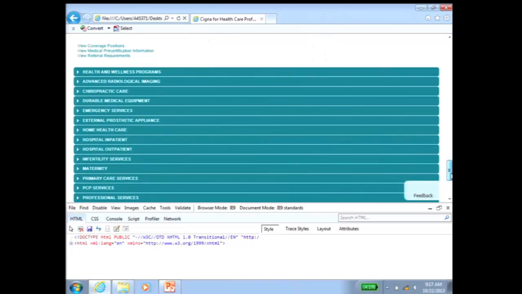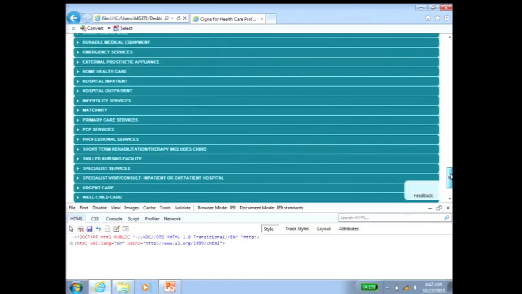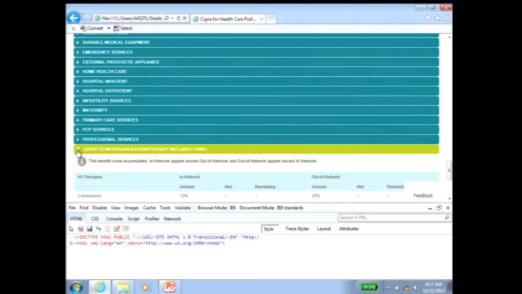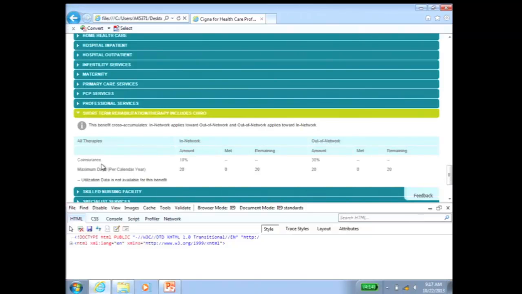Skilled nursing, if any of you would like to understand, okay, I have a member that I need to put in a skilled nursing facility. Does the member have that benefit? How many visits does the member need? So what you do is we have our skilled nursing or short-term rehab. If you click on that, it will actually tell you what the copay is going to be, and then if that particular member has a specific number of days that they need to meet for skilled nursing facility for that year, and it will give you that information here.